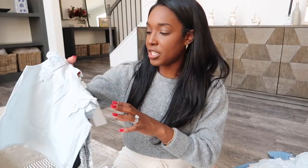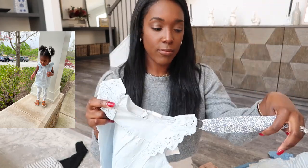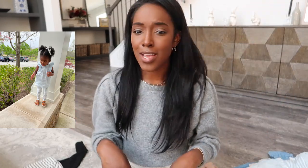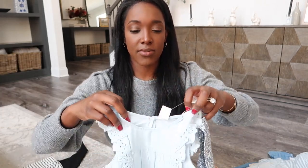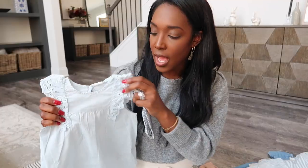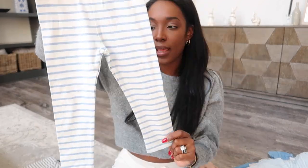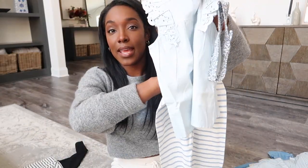Another set from H&M, which definitely was from the baby section because it came with a matching headband — which we won't be using. I actually just bought a ton of bows off Amazon and they're due to show up today. It's a flutter sleeve baby blue cotton top, and it's lightweight. It came with striped leggings. I can't wait for her to wear this — she could actually start wearing these now because it's still cold enough to wear pants. This outfit is so adorable, and again you can make multiple outfits when you separate the pieces.